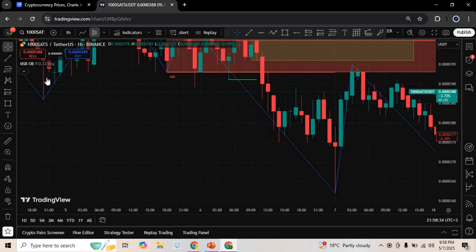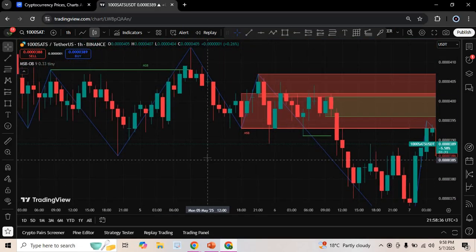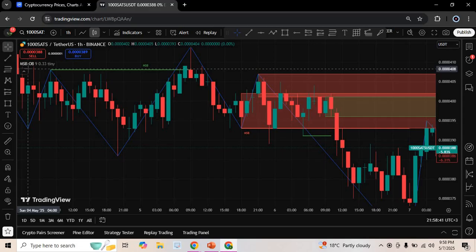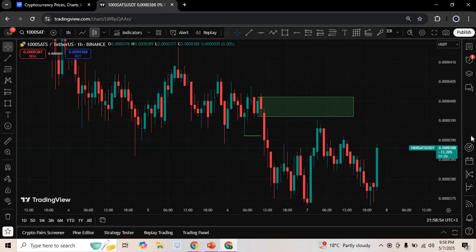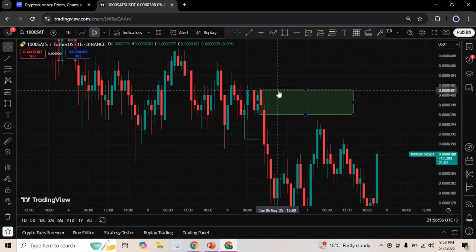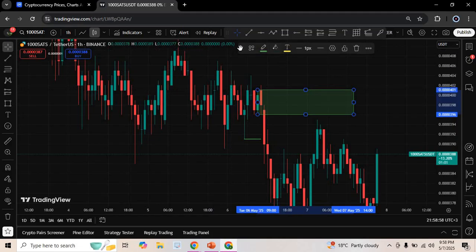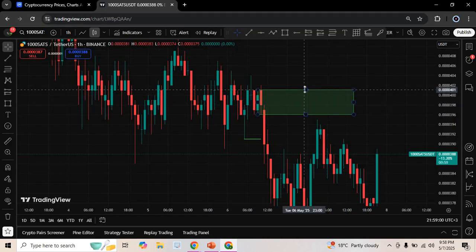So next to that, we have, and remember, if you want to delete all these indicators on your chart, what you do, on your left, on this part right here, MSB, move your cursor to that term, then you'll see a dustbin symbol, click on that, and it will disappear. If you want to delete anything that you've drawn on your chart individually, click on it. At this box, you can call it a dialog box, I don't know what else you can call it. Come on the item that you want to delete, click it.